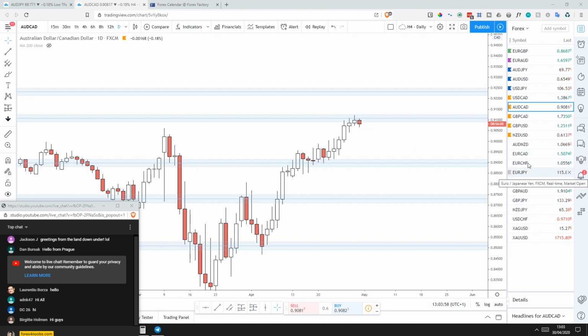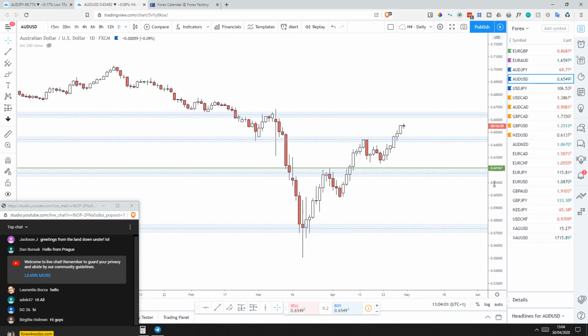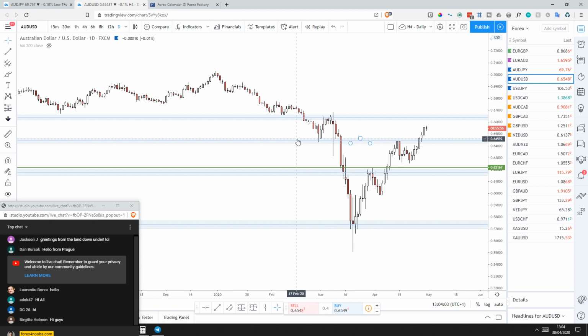Let's see what that's doing, because that will give us a good indication as to whether price is going to turn around. Because AUDCAD's a cross pair, if AUDUSD is going down, there's a decent chance that AUDCAD will go down. So I like to take a look at the main pair related to the cross pair, or the main pair and the cross, I guess. Not really convinced AUDUSD is heading down, to be honest.